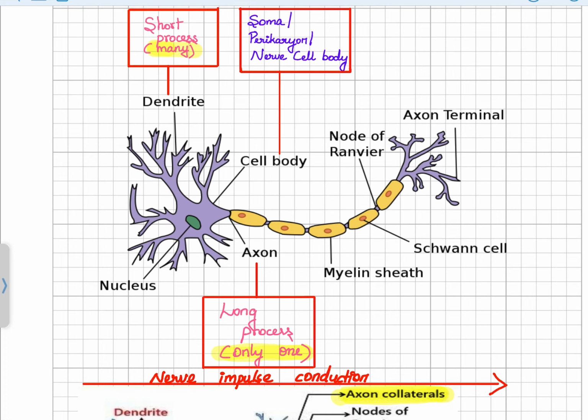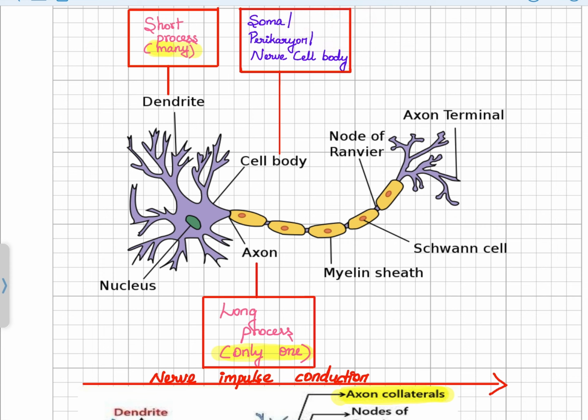Now, I'm going to give a crisp outline of the structure of a neuron. We will see the fine structure of the neuron in a separate video. I'm not going to discuss the fine structure, meaning Nissl's granules, their composition and all that. The important thing needed for this video is first the cell body. This is the main part, the first thing you have to remember when you think of a neuron. It is also called the soma, perikaryon, or nerve cell body.